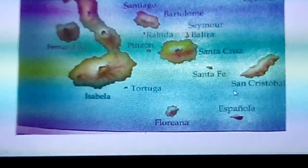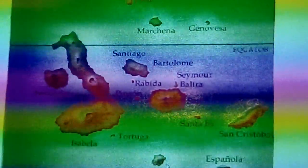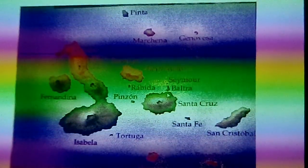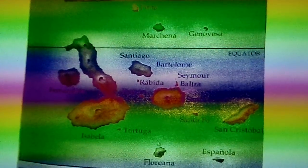These are the islands of the Galapagos. There's a bunch of them. When I went there, we bounced around on a little boat from one island to the other. Every day you get on, you walk around on the island, and then you go back to the boat, and then you go to sleep, and the next day the boat will be at a different island. These islands are hours from one another by boat. Is that far away? Yeah, they're pretty far away.